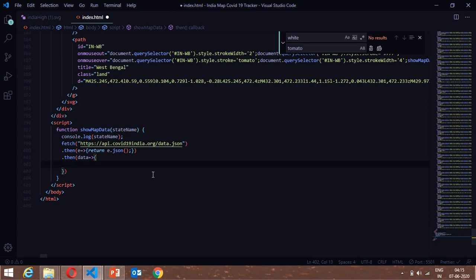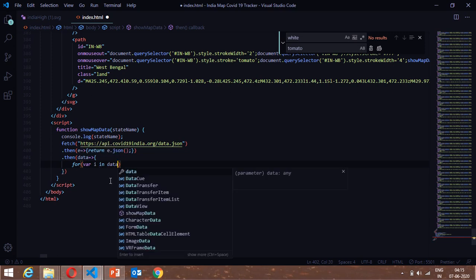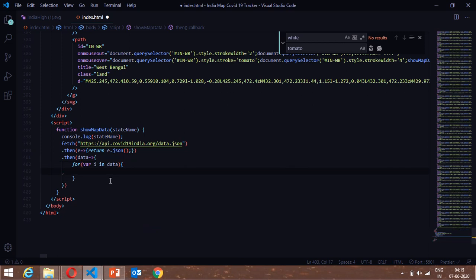Okay, now what we're going to do is put in for i in data. Data is the object inside which all our data would be there, that is, all the state coronavirus data would be present inside this. Okay, and then we're going to console.log out the i.